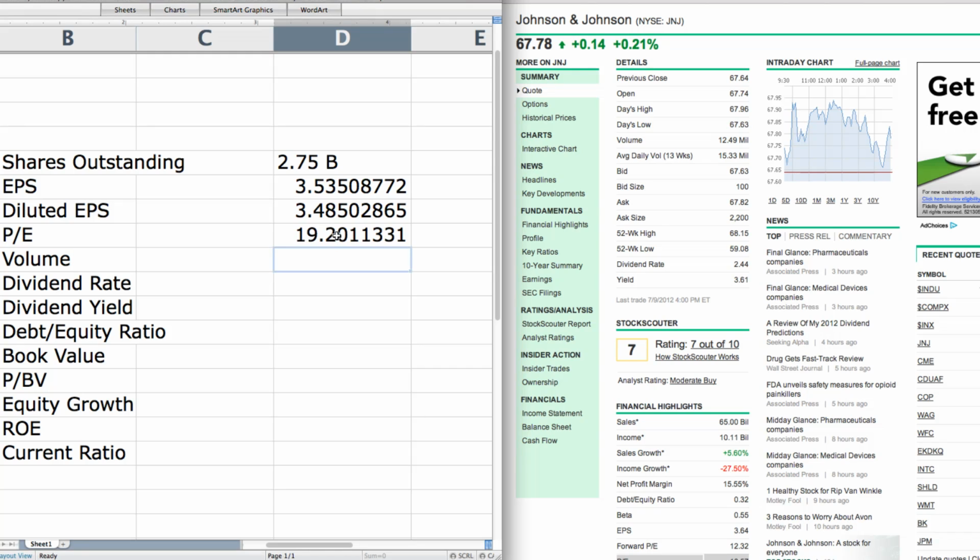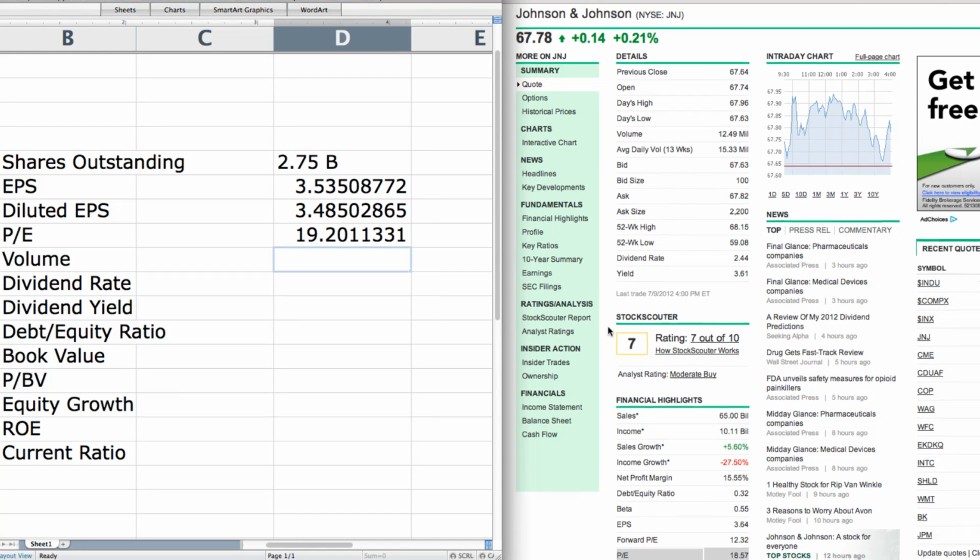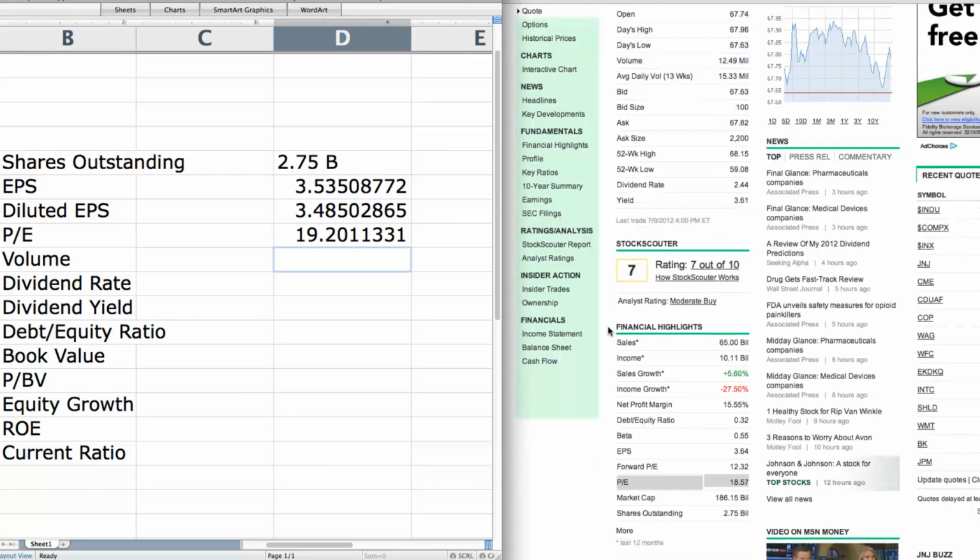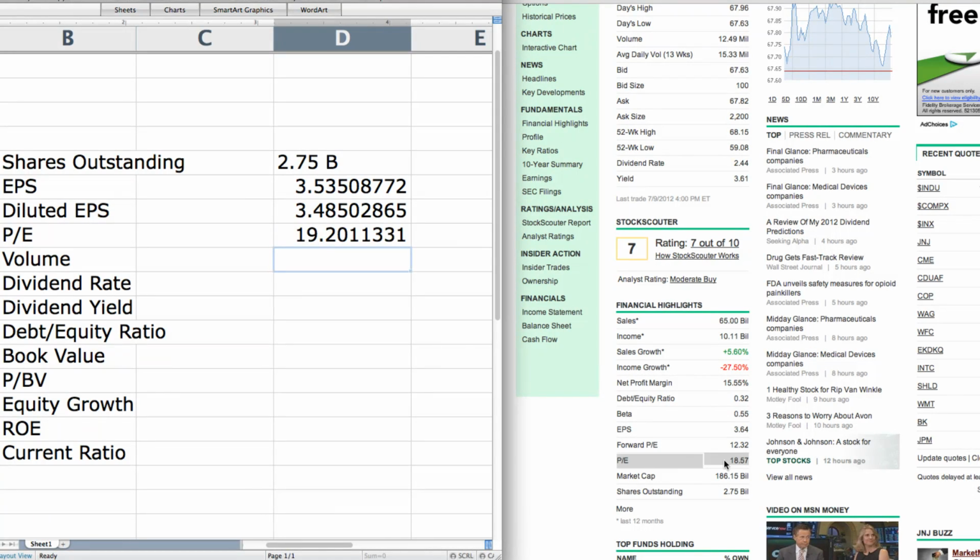it's $19.20. It's actually 19.20 with no units because you're dividing dollars by dollars. But if you're going to say the sentence, you could say for every $19.20 I spend on this company, I can expect $1 a year later. Now you're going to see that the PE ratio off this top level page is different than what I just calculated, and that's because this number here isn't updated. So the number that I calculated is more accurate than what's being displayed here on MSN's top level page.